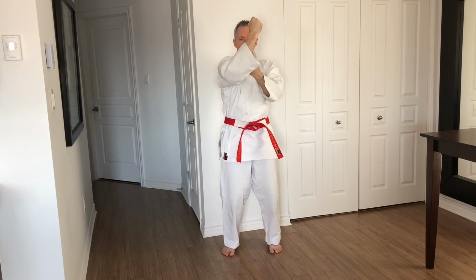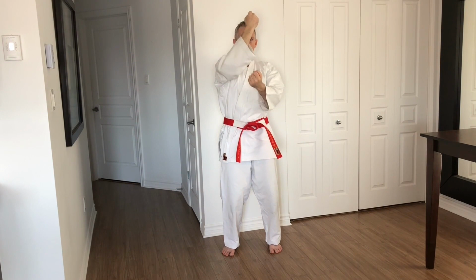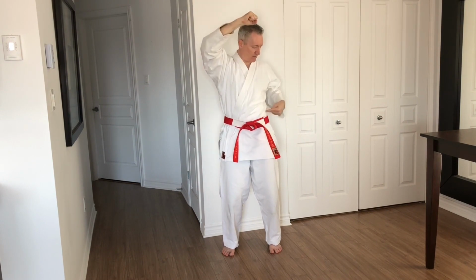The other hand drops down, and it's action-reaction. So the elbow goes up, and the supporting hand comes back in a chamber position. So here, straight up, elbow up. Here, up. Elbow up. So this is traditional, more from the traditional Wado point of view.